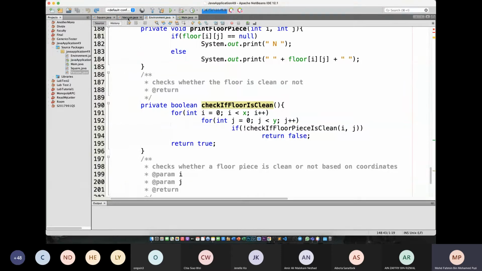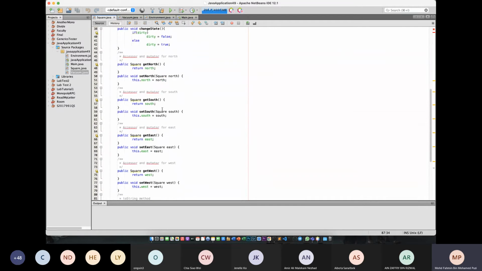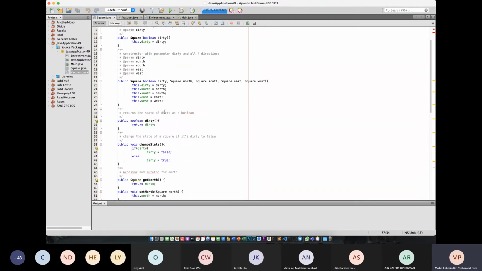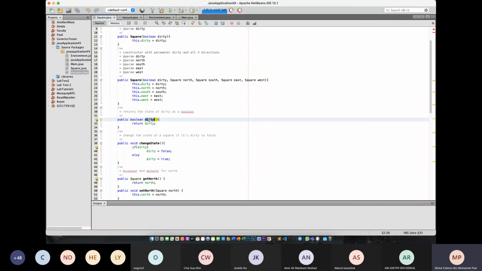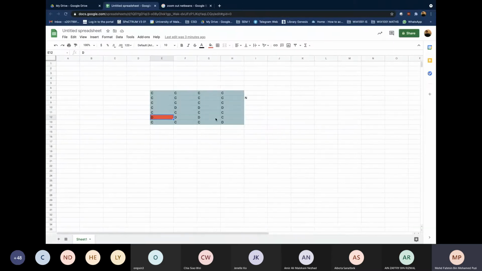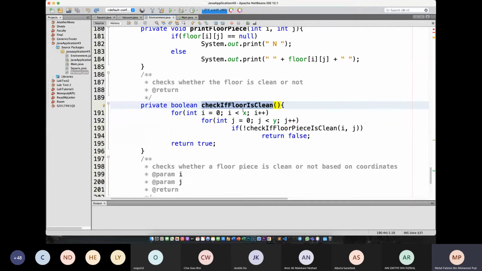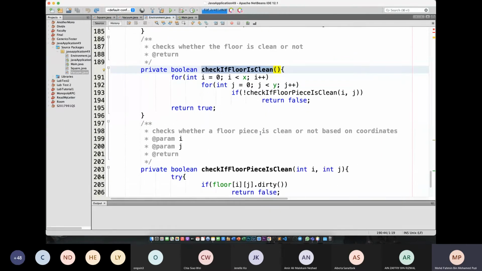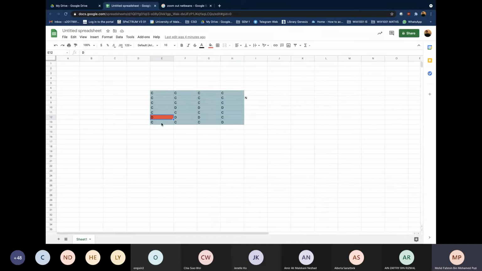if you remember from Ain's explanation just now, for each of these squares we have a getter method here to get the condition of the square, whether it's clean or dirty. Okay, this one. So what this method does is go through each of the squares that we have here and check if it is clean or dirty, and then if it is dirty, for example here our initial location is dirty, we change the condition of the square here to clean.